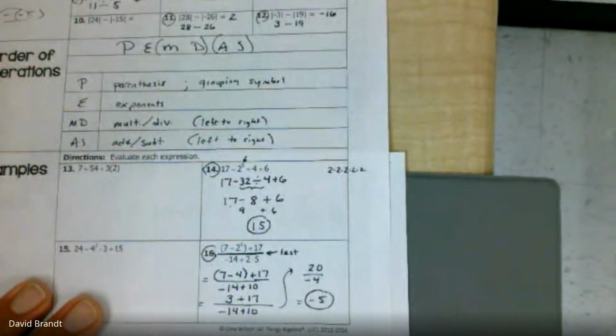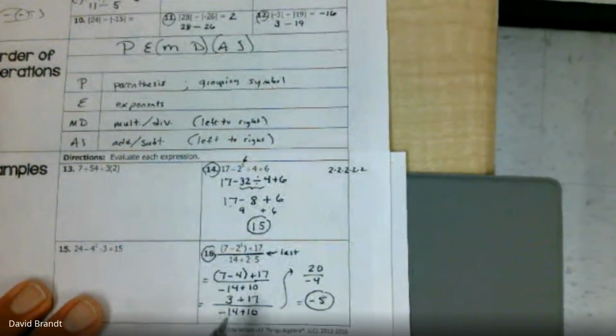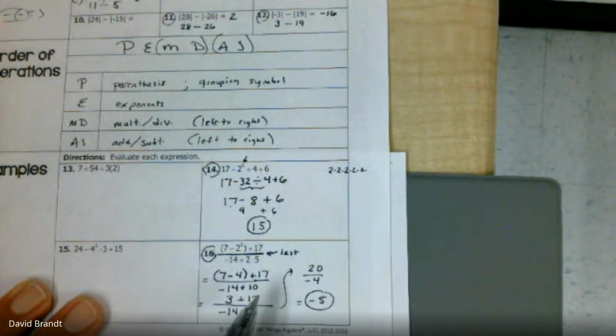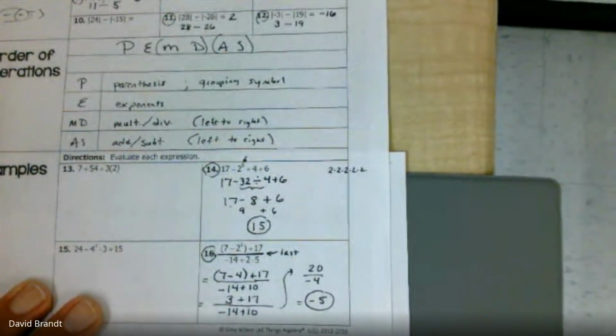Okay. Now, if you didn't get it right, see if you can figure out what you did incorrectly, and is it easy to fix, or is something major? If it's something major, you want to ask people around you, or you can ask me if you need to figure out what happened. All right.